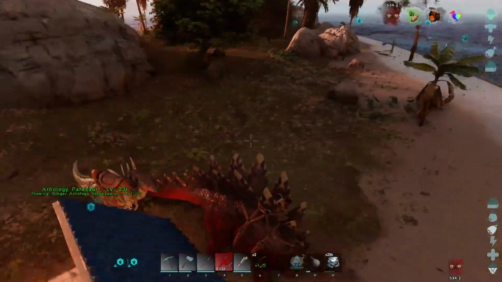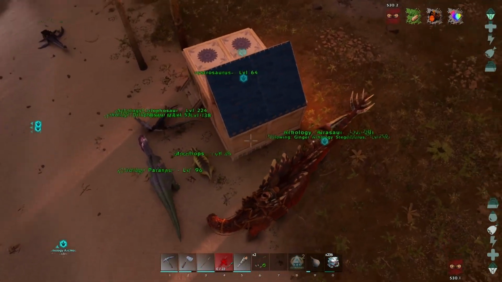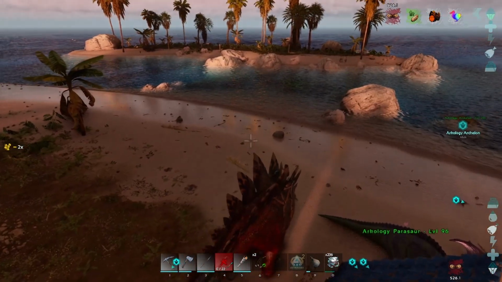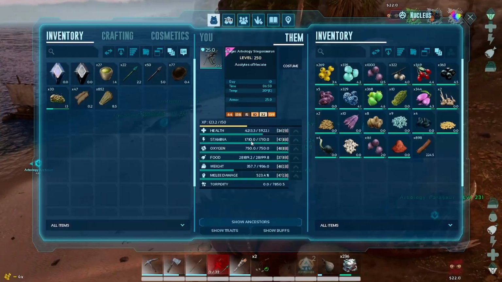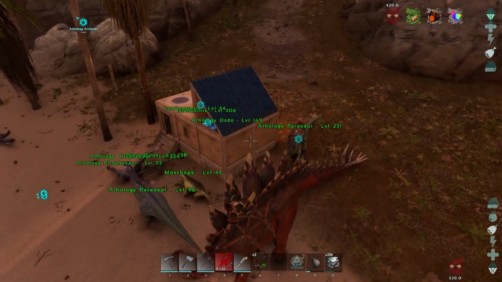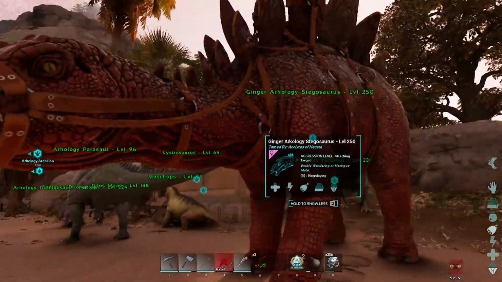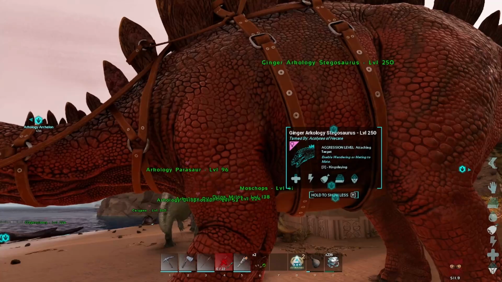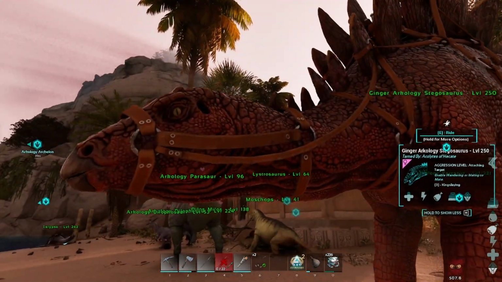And quite frankly, because this is a shiny Stego and it's that good, and it's better than a normal one would be because it just has a higher max level, that to me is like, all right, cool. Do I even need a Theri at this point? Well, I mean, a Theri will get me better fiber, so it's something to consider. Also, this is actually an archaeology one, but because of the ginger, it's not really showing. It's just all different shades of red, but yeah, there you go.